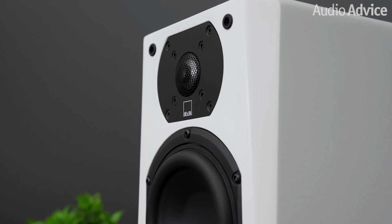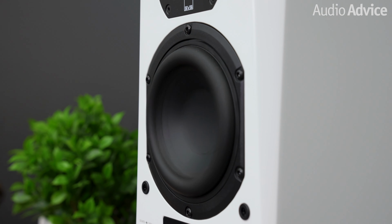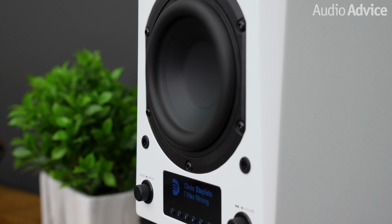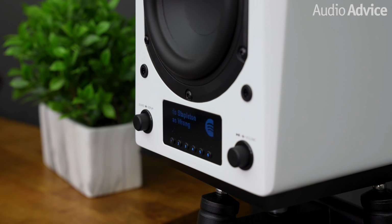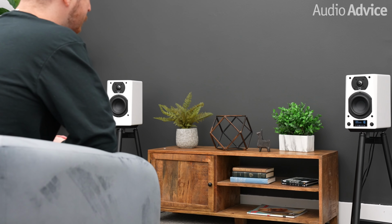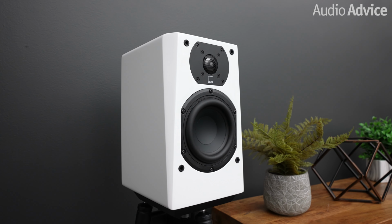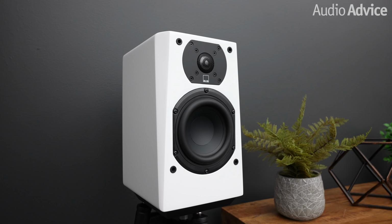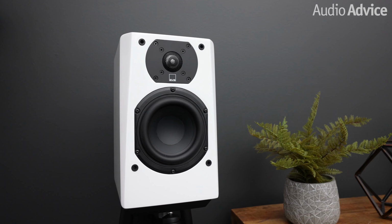I then switched back over to some music, and I listened to I Was Wrong by Chris Stapleton. I was specifically looking for how well the imaging was in this track. I thought the vocals sat toward the center and the guitar was right behind them. The bass line filled the room and it was very clear and easy to find. So I decided to crank them up a little bit more, and this song got my toes tapping with just these little speakers. I just loved how clear and balanced each part of the song was. I then also added the subwoofer to listen to the music, and it again greatly improved the overall sound quality.